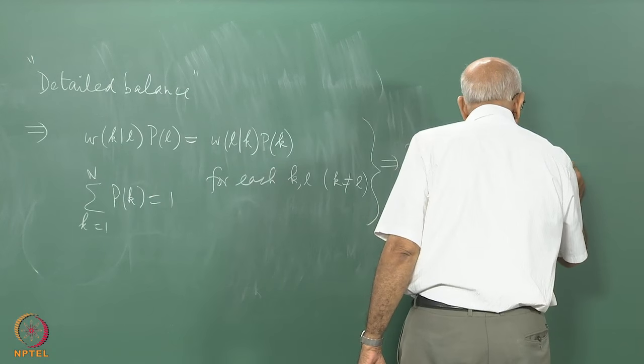What happens if the rates are all the same? The rate from L to K is the same as the rate from K to L. What do you think would happen? Now you are saying not only detailed balance, you are saying that this rate is equal to that rate. That tells us this must be equal to that. The probability distribution must be a uniform distribution. There are n states, you are in the steady state and each of them is equally probable. So, what is the probability of any one of them? 1 over n. And indeed that is true, because if these rates are all equal, this cancels and gives you 1. There is a summation here except for one index k. So, this is n minus 1, you add it to 1 and you get 1 over n.